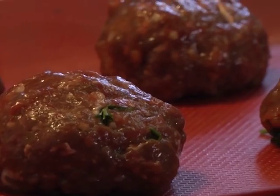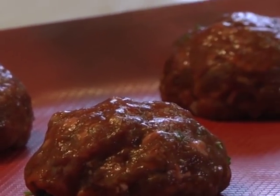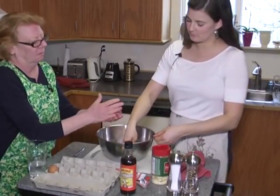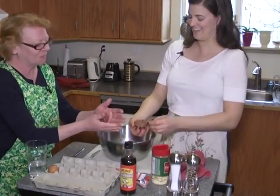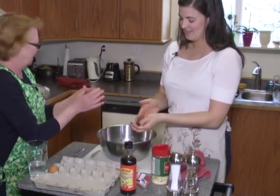These ones feel really good though, because that egg, you can feel how it almost feels like there's a little bit more fat in there because of the egg? I don't know. Trust me, that's what it feels like. That's what I'm feeling. That's what you're feeling. I'm feeling the fatness of the egg. Yeah.